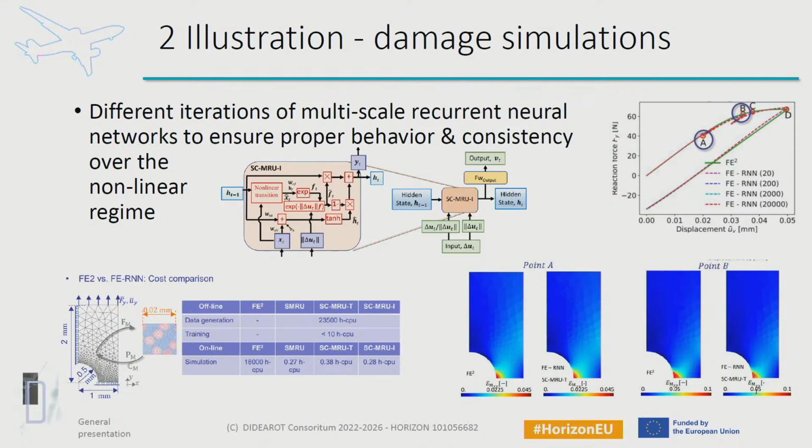And you see the predictions compared with the full multi-scale finite element simulation. So it's what the FE2 model you call here, that requires simulating first the macro scale and then at each point the micro scale. This can take up a lot of time. So what's being done is, okay, it takes time, but generating data to train the micro scale, and using this training, you can make very fast evaluations at the macro scale.